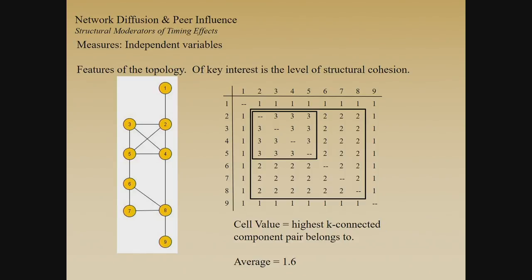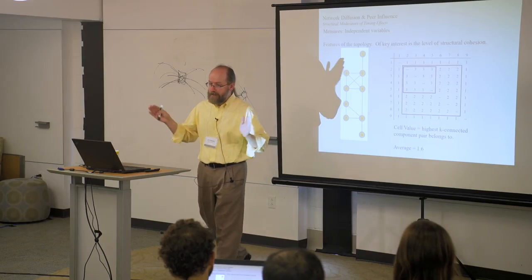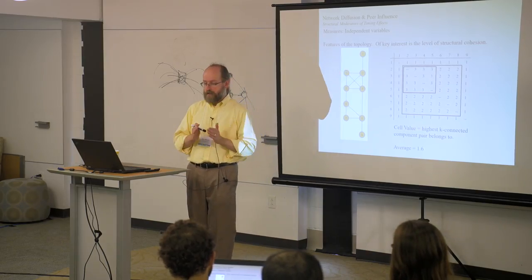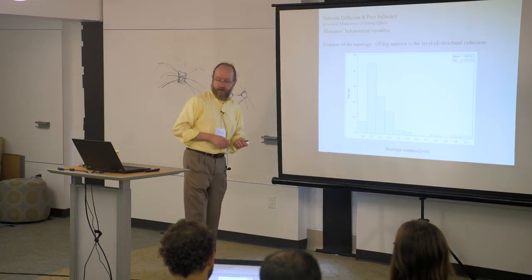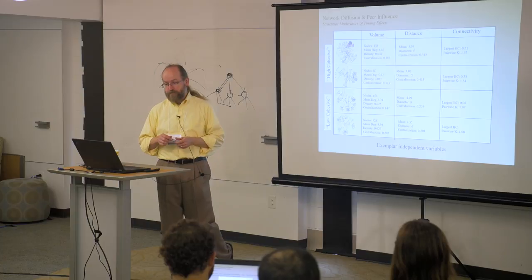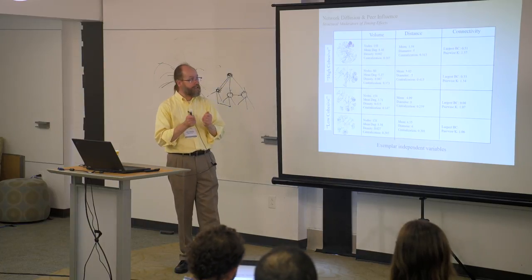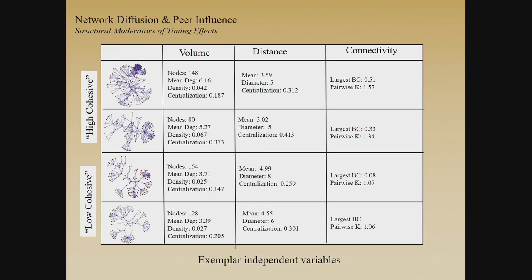The average connectivity in this network is about 1.6. That's our independent variable. So we have some settings where we have high connectivity, and other settings where we have low connectivity. And then we're going to change the amount of concurrency in the network, and we're going to ask how much concurrency we observe. We're going to manipulate that via simulation, and then ask essentially, does concurrency matter more in these really sparse networks or in these really dense networks?